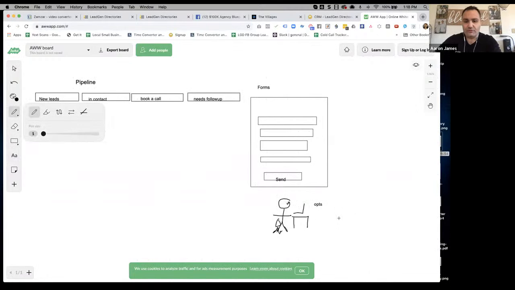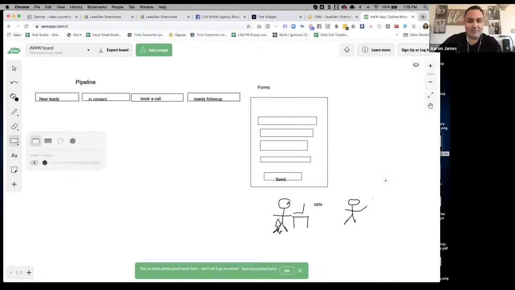Then the next thing you're going to want to do is, let's see if I can draw this. So this is stage one. And then you have this guy here. And then you're going to give him a, this is my poor interpretation of a cell phone, just so you guys know. That's his phone. Maybe that's a flip phone, it doesn't look like a good drawing, but this is a phone. So I'm going to go back to my squares. And this is his phone.